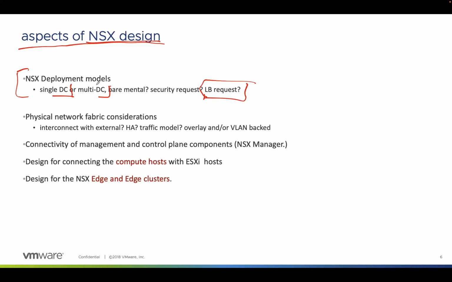For a single data center, it's pretty easy to deploy. If you have a multi-data center, for example 2 data centers, you have to consider more, or just pick another solution for the appropriate uses.